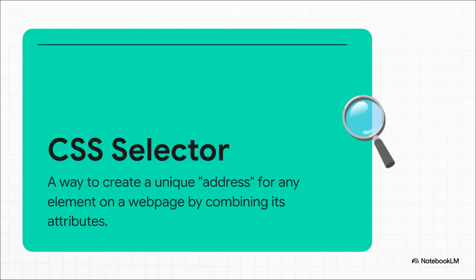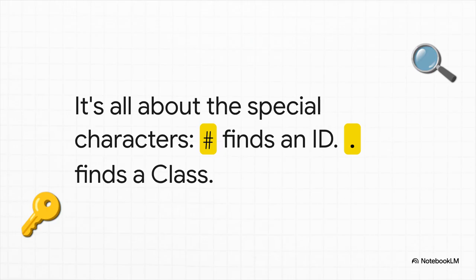It's basically a powerful language that lets us build a unique address for anything on a web page by combining different things about it. Its tag, its ID, its class. It's kind of like giving a machine the full street address, city, and zip code instead of just the street name. No confusion. And what's really cool is how simple this language can be. It really just boils down to a couple of special characters that are like little cheat codes. You see a hash symbol? Bam, that's looking for a unique ID. You see a dot? That's zeroing in on a class. So these aren't just random symbols. They're like the basic building blocks, the grammar, for telling the machine what to find.